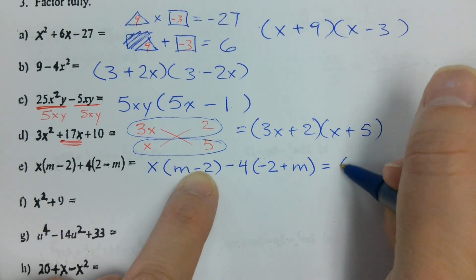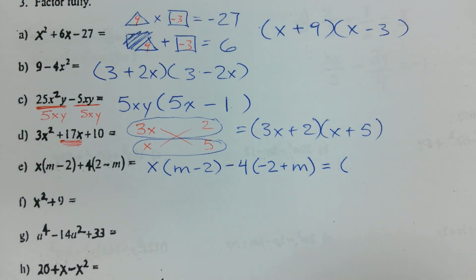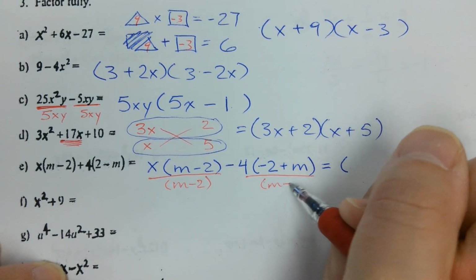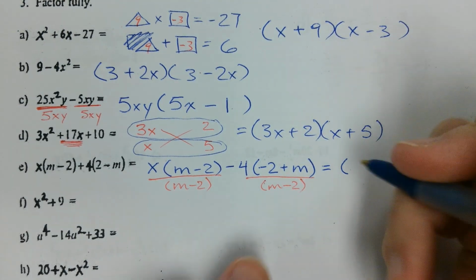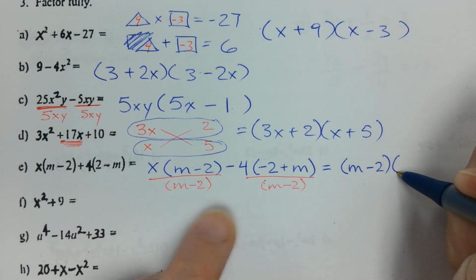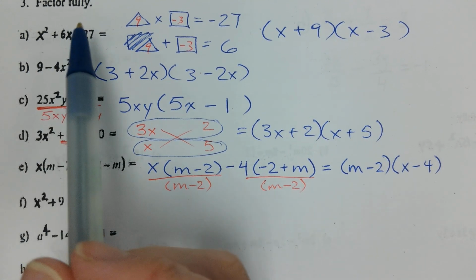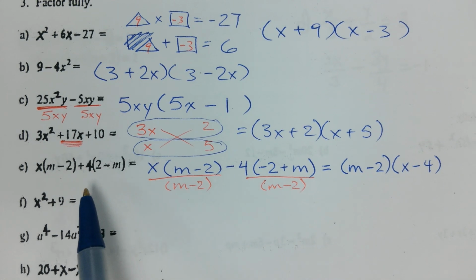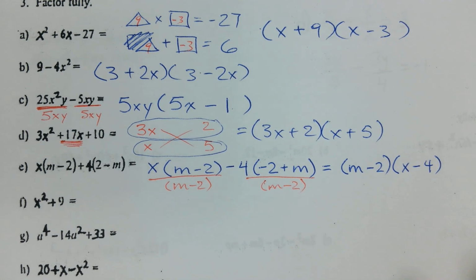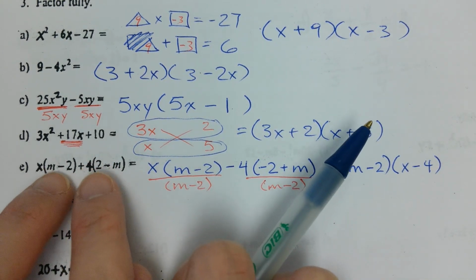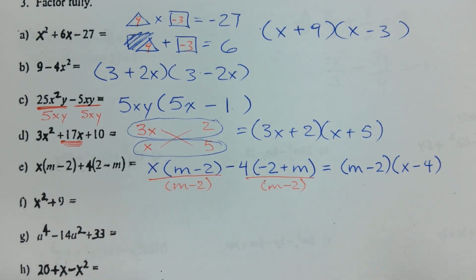Since now it's the same, you can do group factoring, which is factoring out the m minus 2 from both terms. So your answer is m minus 2, bracket x minus 4. It's possible. So that's why I'm going through every one of these, because each one is a different type of factoring. So don't get tricked by this one. Recognize that they are different but very similar, so you can make it the same.